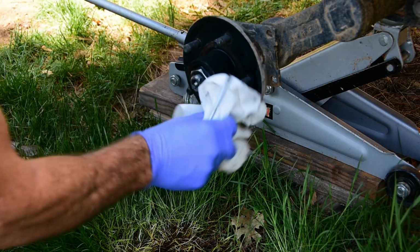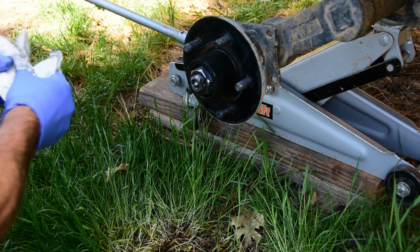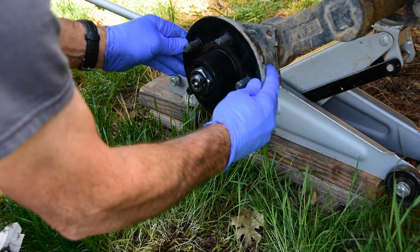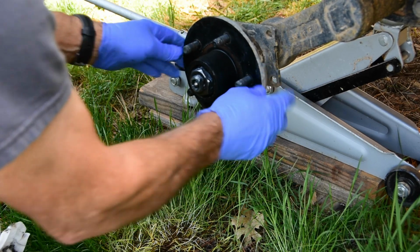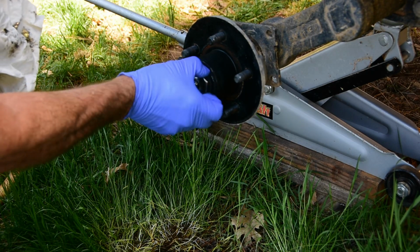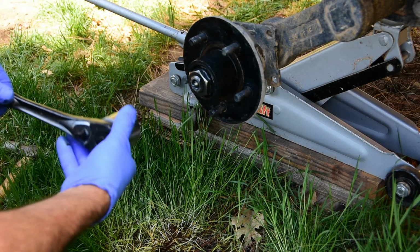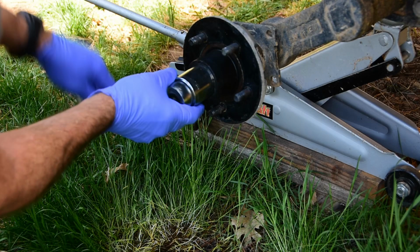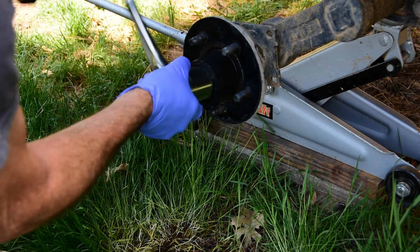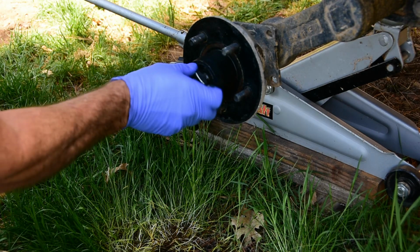This bearing was worn down pretty good, which is what prompted me to do this whole job. Figured if I need to replace the bearings, I might as well just replace the hubs. This bearing is pretty loose, loose enough that I was concerned about it being worn. The one on the other side was loose too, but it wasn't that loose, and it didn't show a whole lot of wear. When I looked at the bearing, it really wasn't bad, but it doesn't matter. I am replacing these bearings anyway.